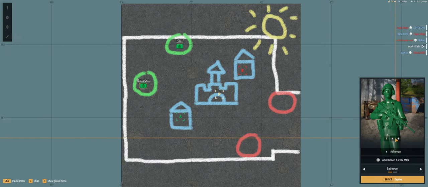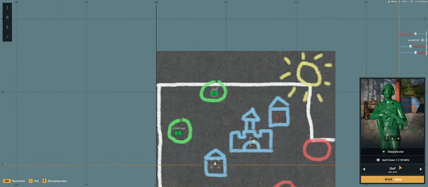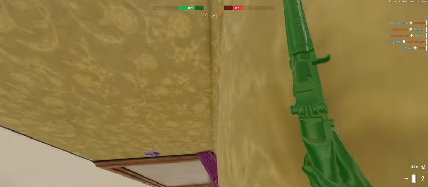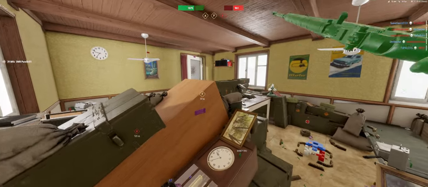No! Here, I'm gonna change my role. So there's some anti-tank, and there's a sharpshooter role that you can take as well. If we do the sharpshooter, maybe we'll have better accuracy with the scope. The answer is no, because it's me. But we can try. Oh, we push through.